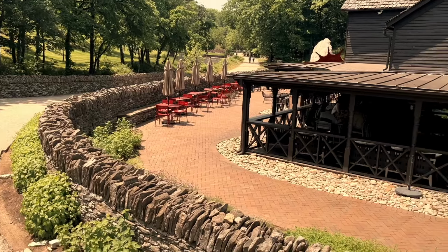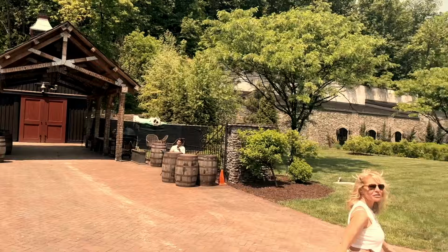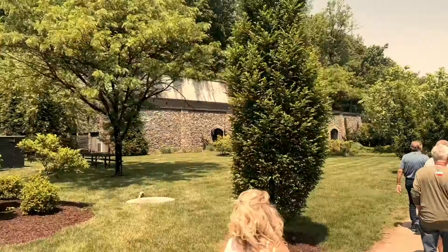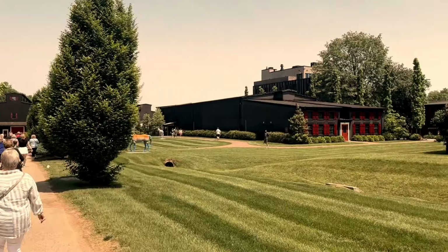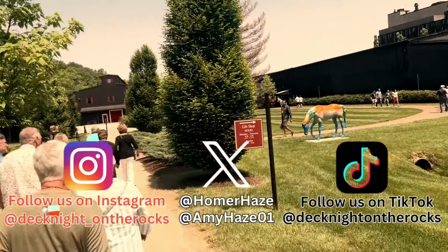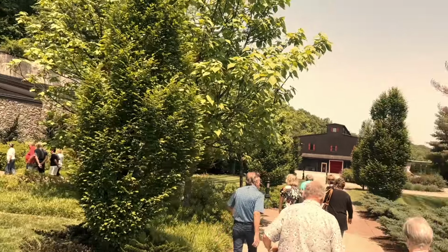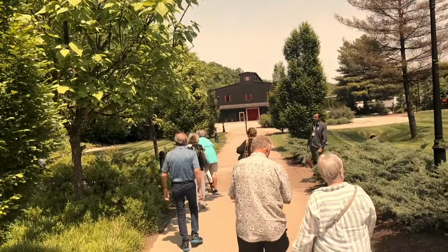Is that a little cafeteria? Yeah, they have a little restaurant here. I have to go there. We're not going to have time to go there. No, you got little horses everywhere. Guess they're not little. It looks like everything you can pretty much go in and out of yourself. You don't really need a tour for this one.